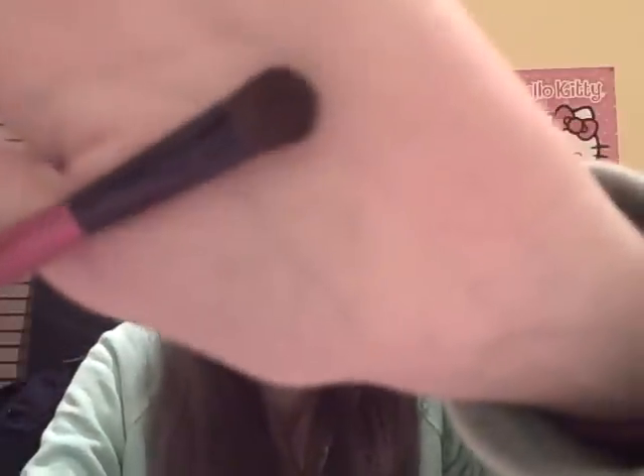Then I got five brushes for eyeshadow — my bad — and I'll show you what they all say and what they're used for. They're all by Smashbox, not Mac. This is the Travel Shadow Liner Brush, and they all say travel so it's good for traveling. Next is the Travel Angled Precision Liner Brush — I really want to use that because you can get it really good under your eye. This is the Travel Angled Blush Brush, the Travel Crease Brush, and the Travel Blending Brush. They all came in this cute little hot pink carrier.